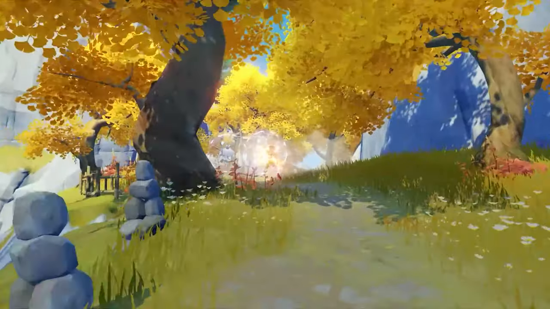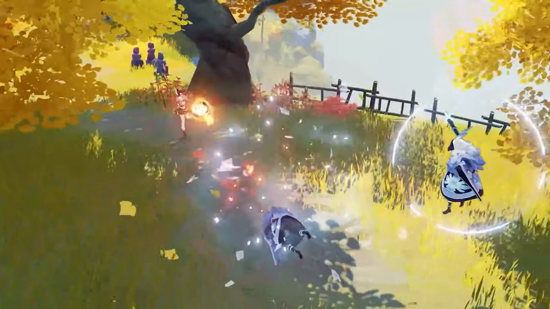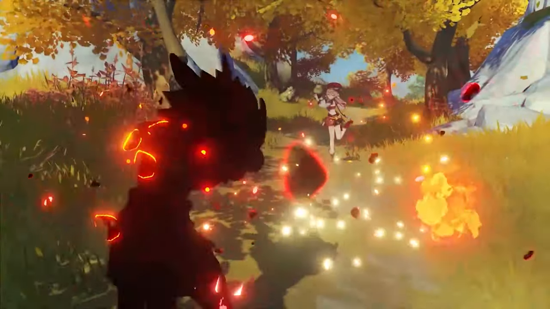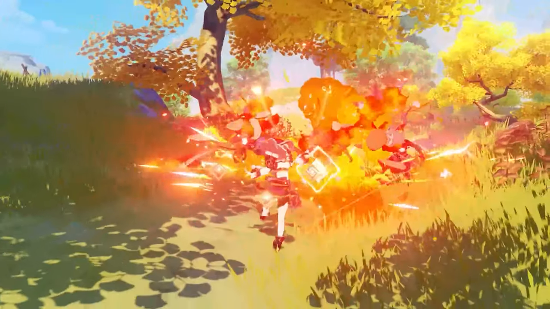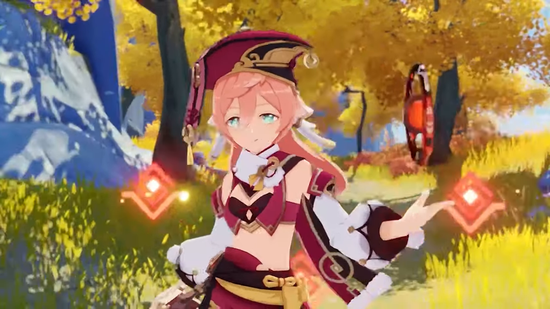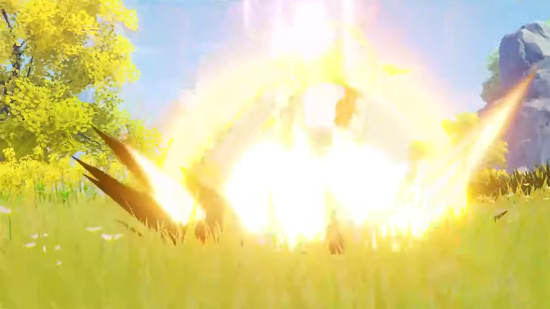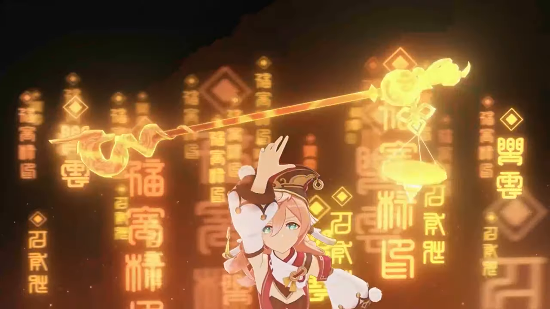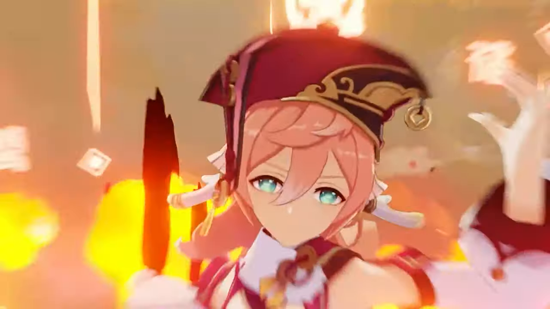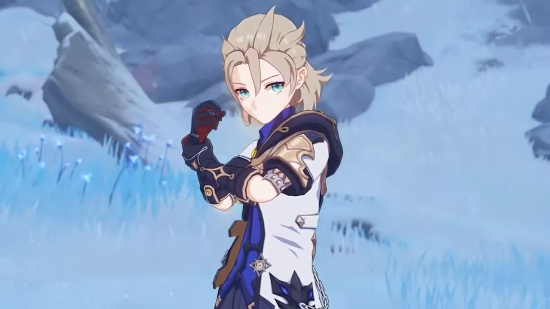At C4, Yanfei becomes a viable support. Her C4 allows her to provide a strong shield. Furthermore, Yanfei, being a pyro catalyst user, can grant both pyro resonance and Thrilling Tales of Dragon Slayers. Most notably, she is an alternative to Xiangling and Ganyu's reverse melt comps, as it is hard to use melt Ganyu without shield support. Albedo is another option worth mentioning.